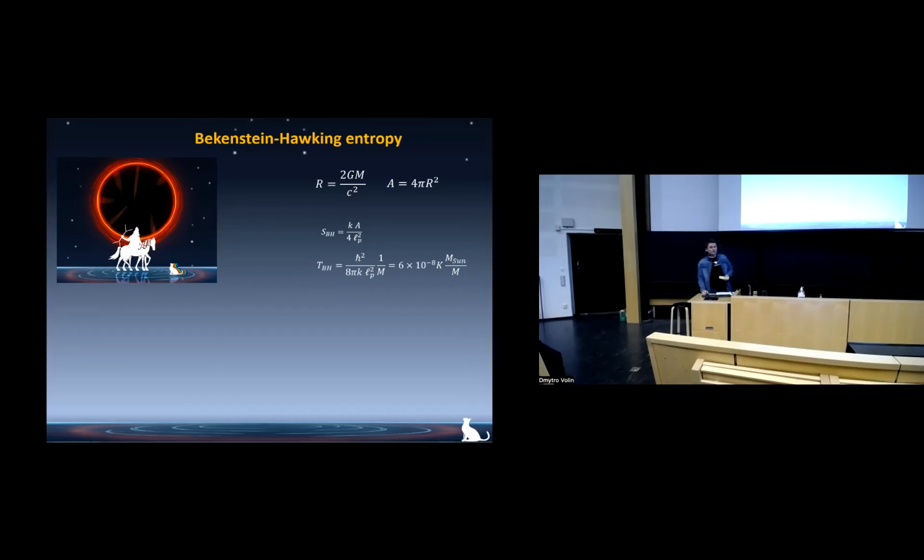Black hole entropy is this formula. It's the Boltzmann constant times some area of the black hole. So the horizon of a black hole is a two-dimensional sphere in space. It has area by the normal formula 4 pi r squared, where r is the Schwarzschild radius. So it's proportional to area, and there is the Planck constant, the Planck scale length, here. And this is how much information you could have stored just before it became a black hole. This is basically how it becomes the entropy of the black hole, because after it becomes a black hole, the information is lost.